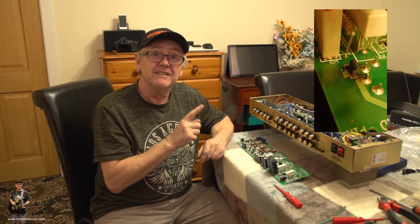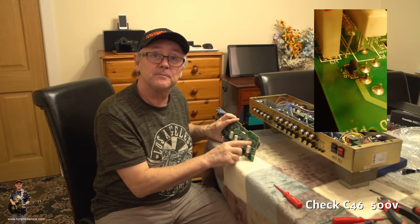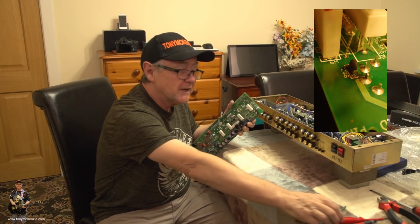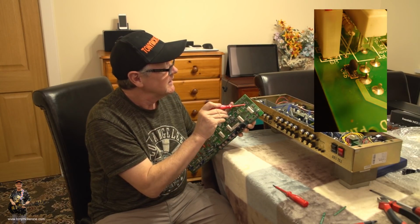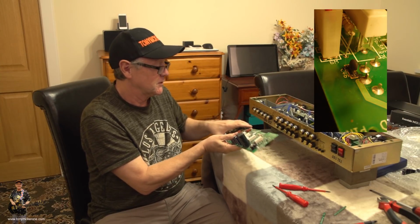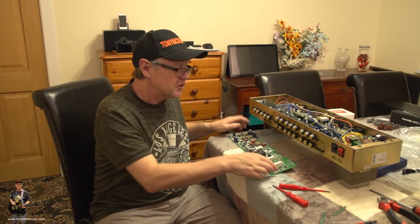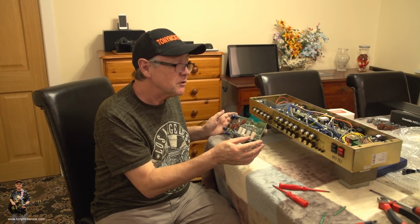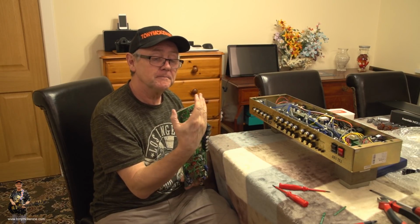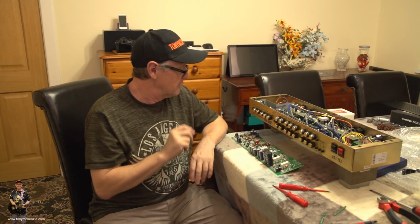If you look up there, you can see on this board, down at this end, you probably won't see it from there, but right down at this end is a capacitor that's completely burned out. So the earlier boards do have a bit of a reputation, and it's only just in time that I found this one. The board's actually burned. Yeah, the track's actually burned.